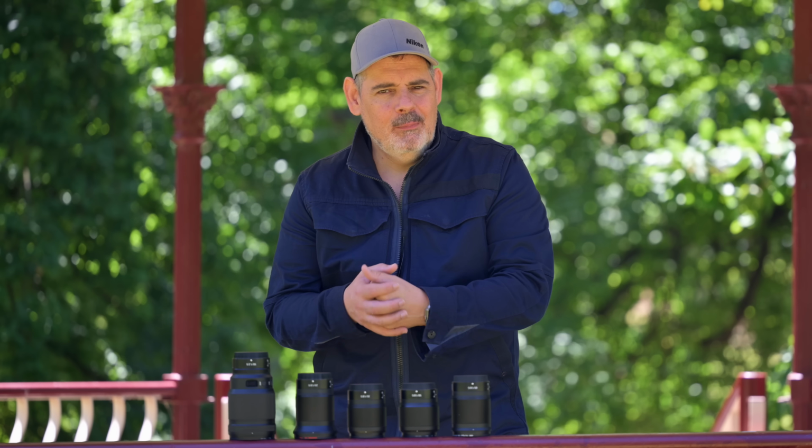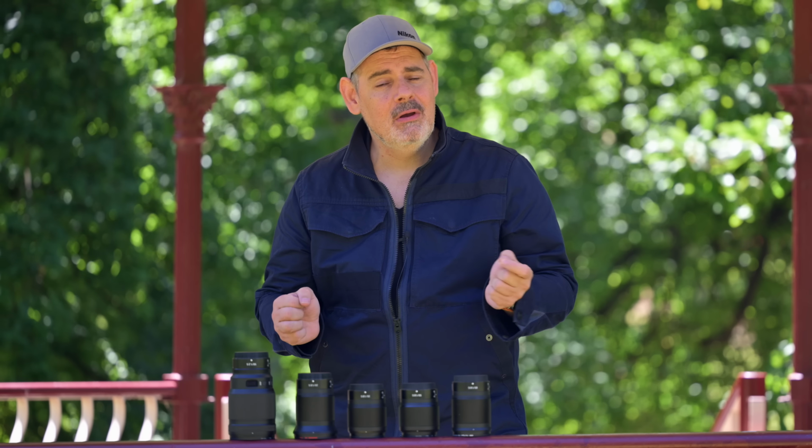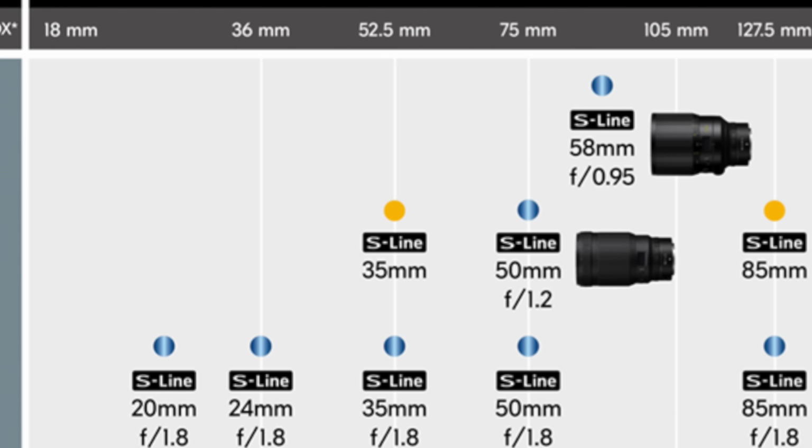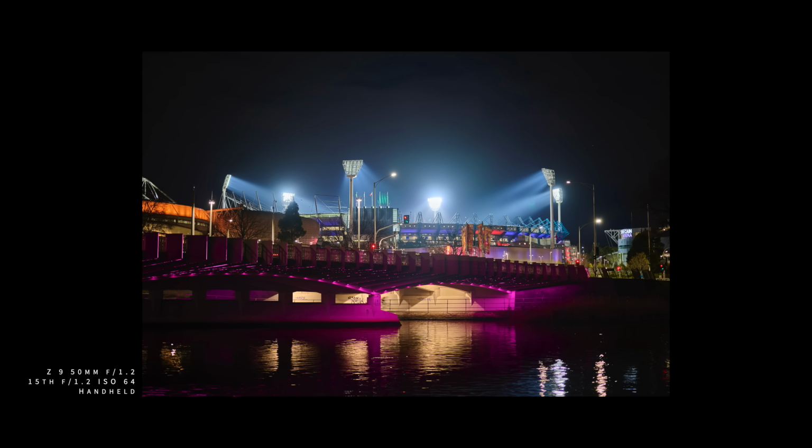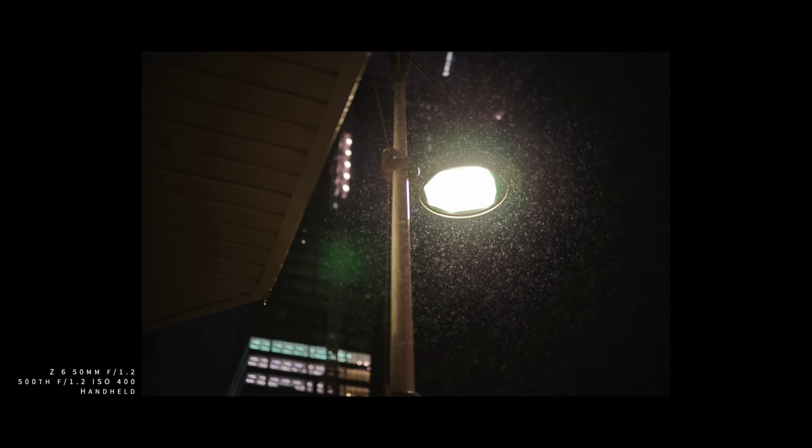85 1.2, and also now on the roadmap is a 35 1.2. This is truly prime time for me, and again, what I see here is Nikon is creating a range of deeply cinematic lenses. They give you that look, and if you love that look, and I do, since I saw Blade Runner as a 9-year-old, 10-year-old, it was like, oh, I just love the cinematic look. This delivers it. If that sort of look is as deeply important to you as it is to me, then these 1.2s are worth saving up for.